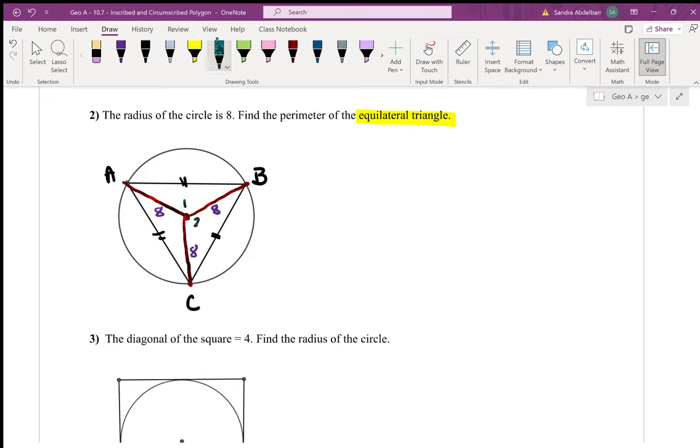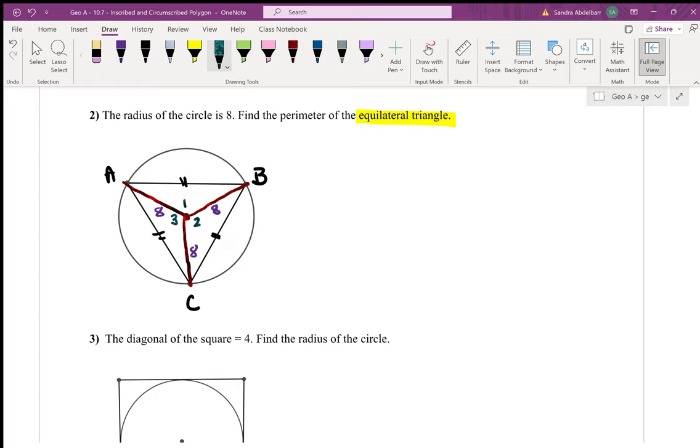Do you guys see angle 1, angle 2, and angle 3? What are angle 1, angle 2, and angle 3 considered in reference to the circle? What kinds of angles? Central angles. Didn't we learn a theorem saying if the chords are congruent, then the central angles are congruent? And if the central angles are congruent, what else are congruent? It was chords, central angles, and there was one more thing.